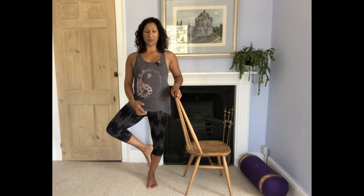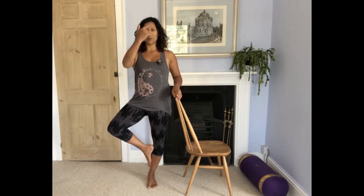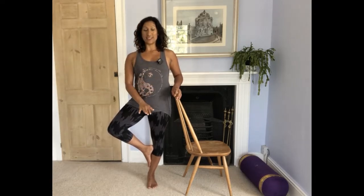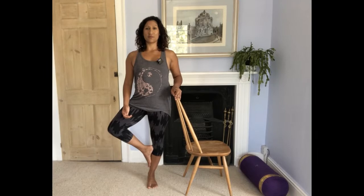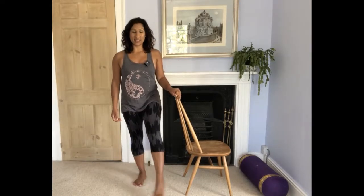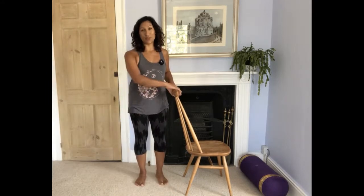Wherever you are, as you breathe, tune into the midline of your body. As you press down into the feet, notice the corresponding upward lift. We root down to rise up. Exhaling as you release, shaking out the legs. We'll do the same on the other side.